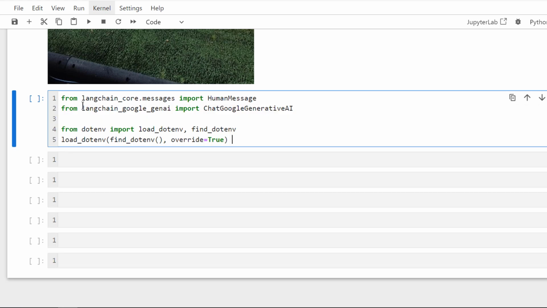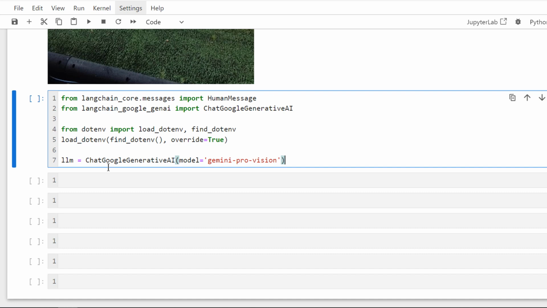I want you to have everything you need here so you can only run this cell. I'm creating the LLM object by selecting the Gemini Pro Vision model. The Gemini Pro Vision model takes as input a text and an image and returns text output.